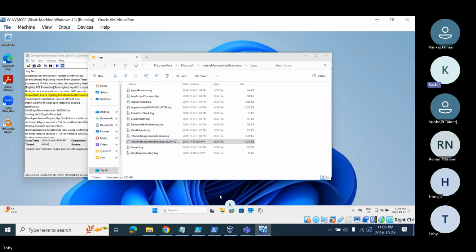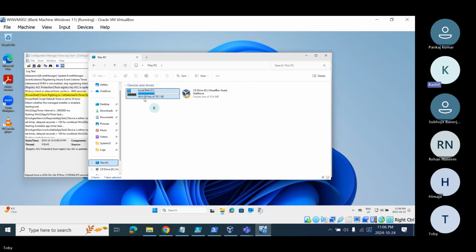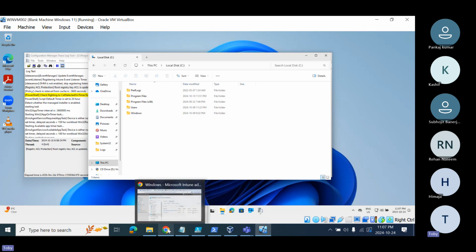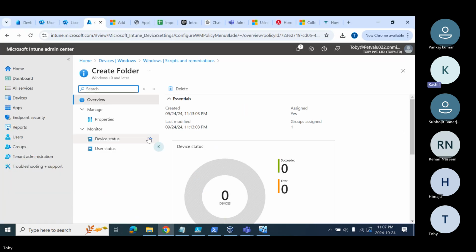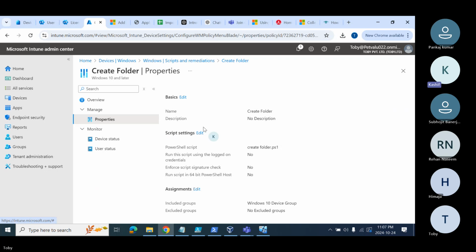When it executed, looks like it has been executed long ago, so it is already overwritten. No, it is not executed. We haven't deployed the PowerShell script on this machine, did we? I don't think so. Okay, let's see whether we deployed it or not. Properties. So it was deployed only on Windows 10 machines, not on Windows 11. That's the reason it is not showing up there.